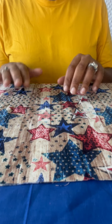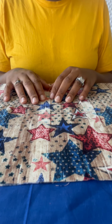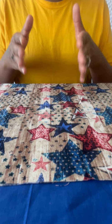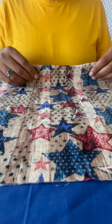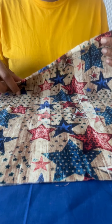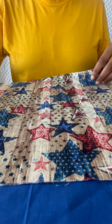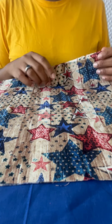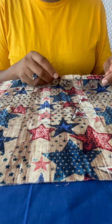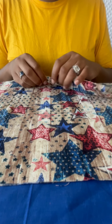My name is Sapphire Turner, and today I am going to be showing you guys how I make my pillowcases together. I'm going to be hand sewing. It's basically a throw pillow, okay? And I'm going to show you how I hand sew a throw pillow. A lot of people like to use a sewing machine, and I like doing that too as well, but my specialty is really just creating things by hand, okay?